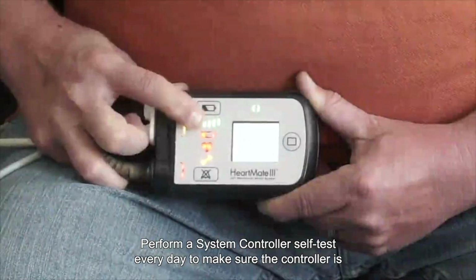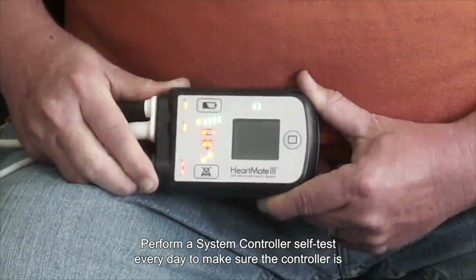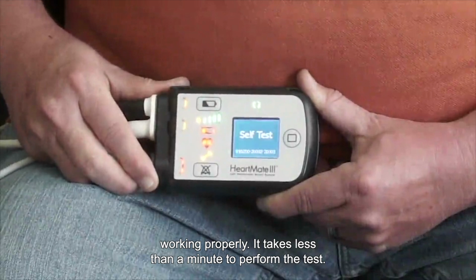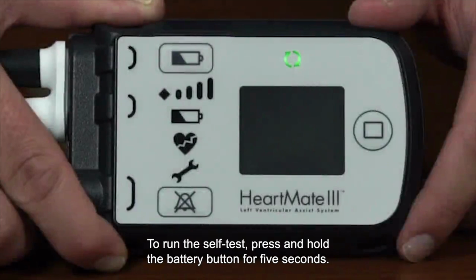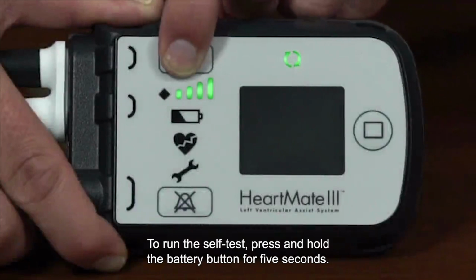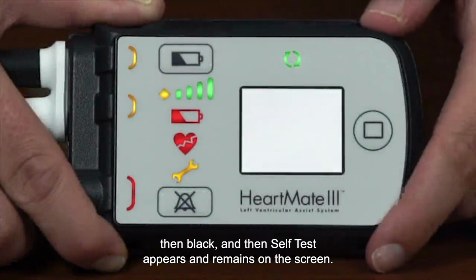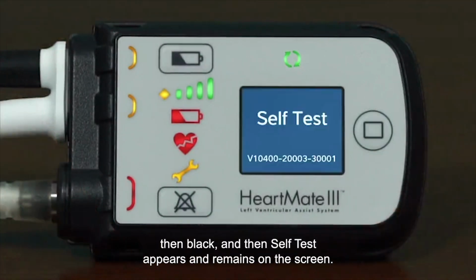Perform a system controller self-test every day to make sure the controller is working properly. It takes less than a minute to perform the test. To run the self-test, press and hold the battery button for 5 seconds. The screen first briefly turns white, then black, and then self-test appears and remains on the screen.